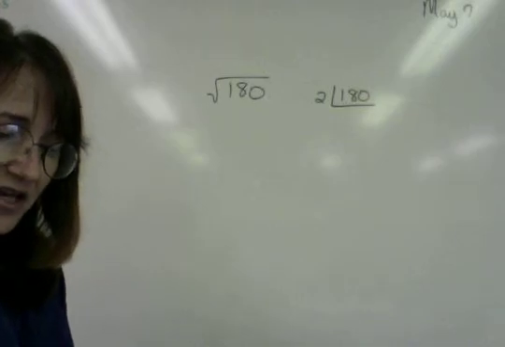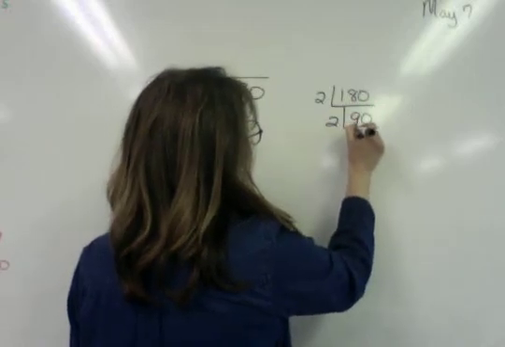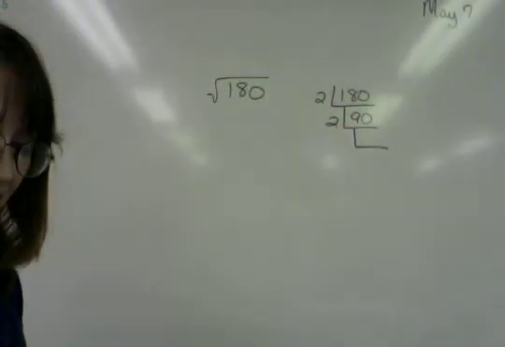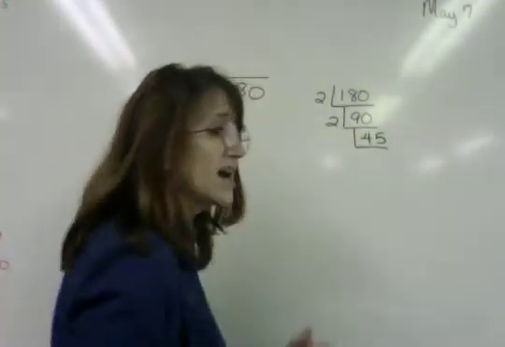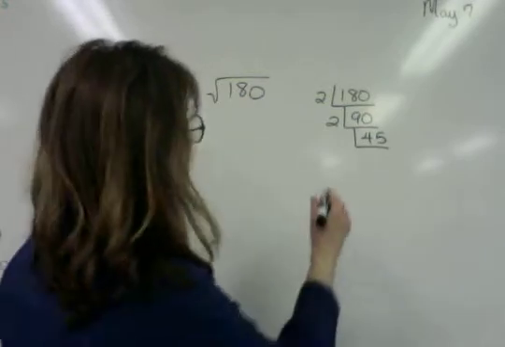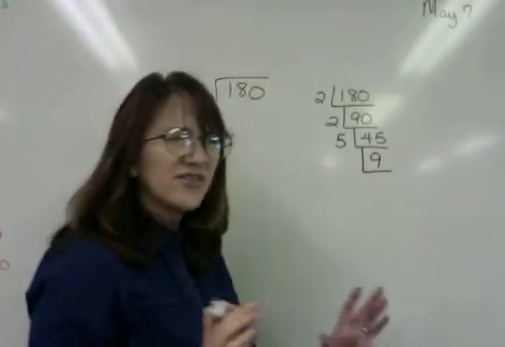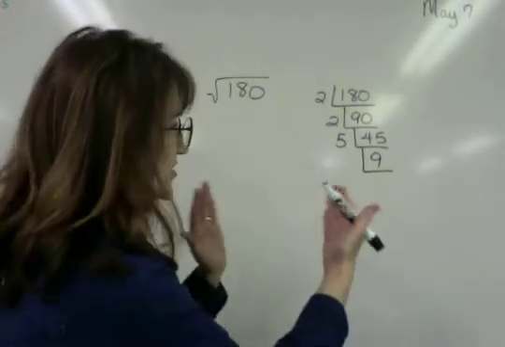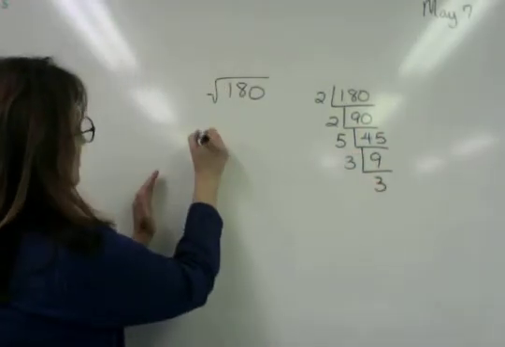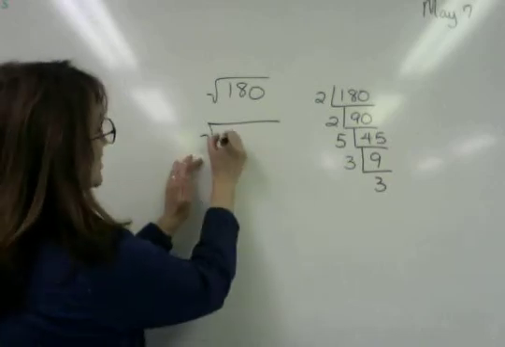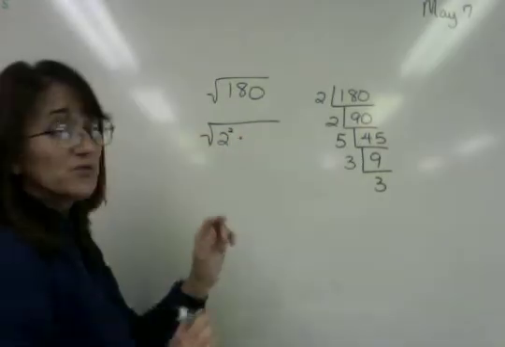So, if I start to break that down by twos, that's still even, so I'm going to go ahead and break that down again with a 2. And now I'm to 45. And when I get 45, it ends in a 5, so it's divisible by 5. So I'm going to go ahead and make that divisible by 5, and now I have a 9. And I know that that one is a pretty easy one. That's going to be divisible by 3. So now, underneath my radical sign, I have how many 2's? 1, 2. I have 2. Remember, I don't have an index number here, so I know my index number.